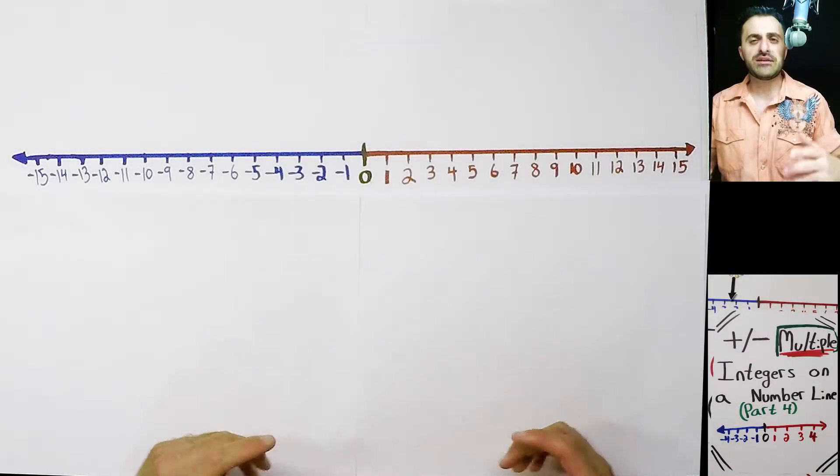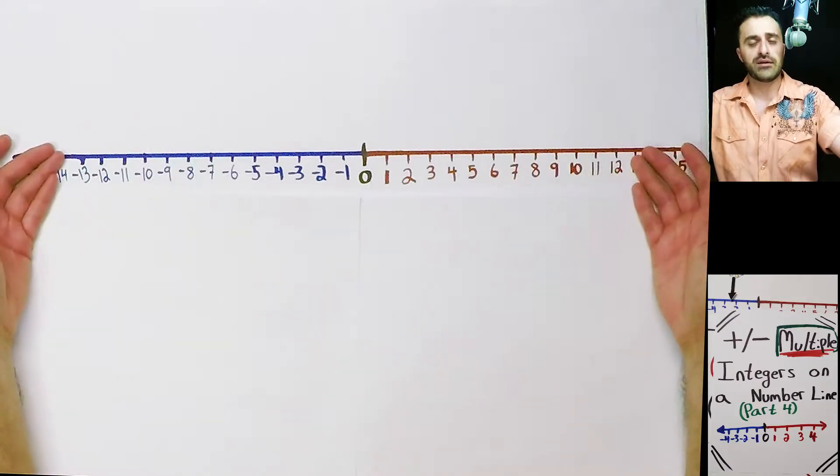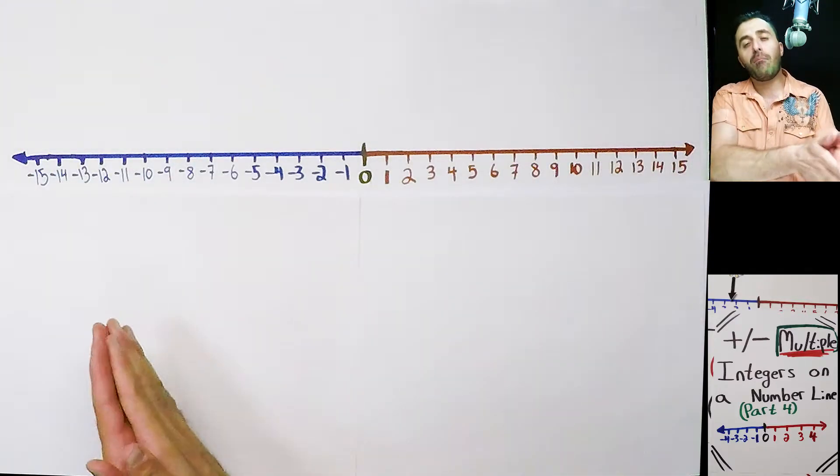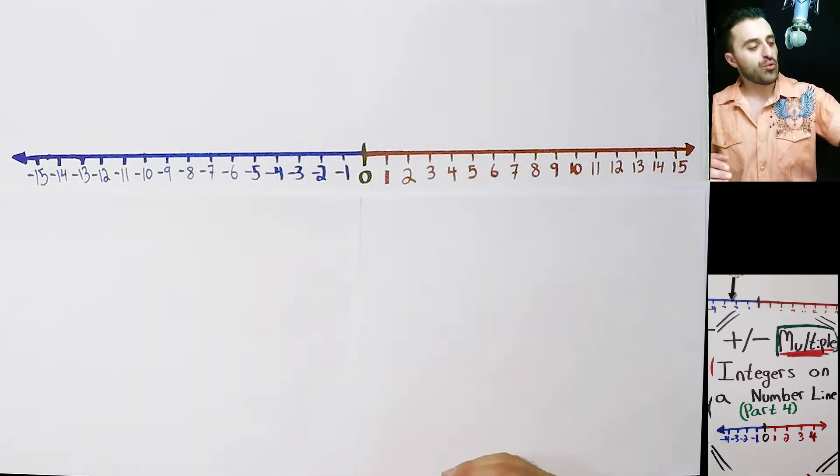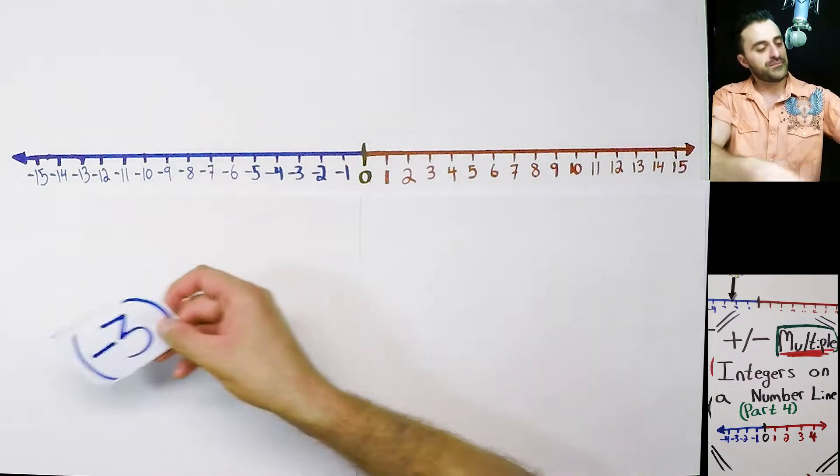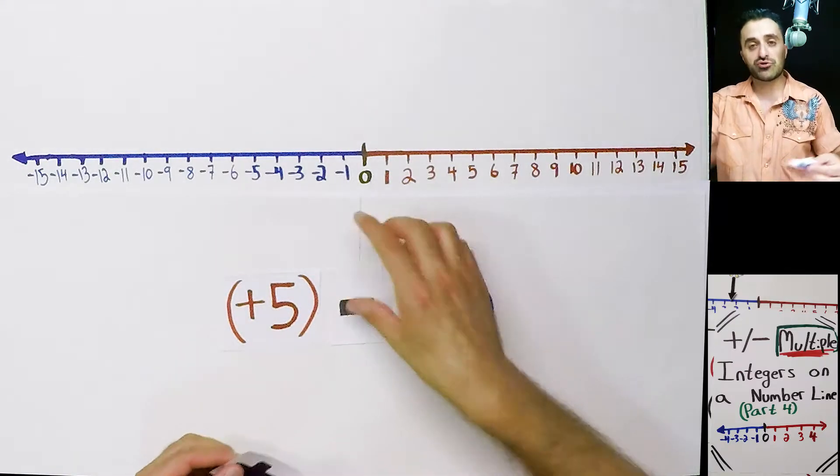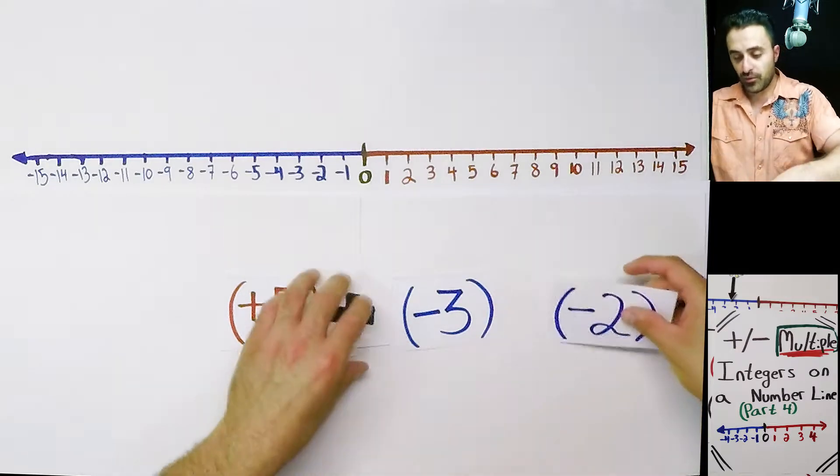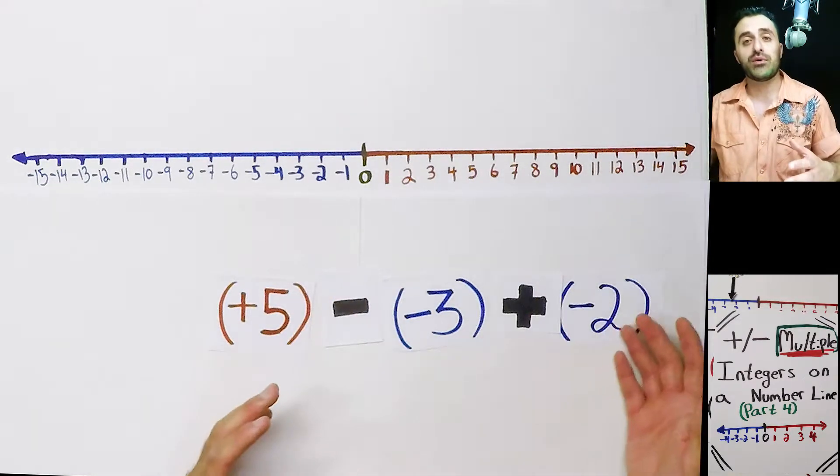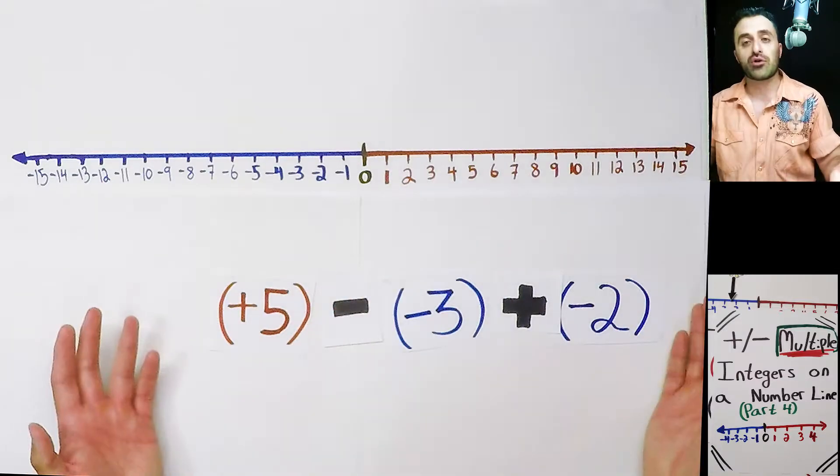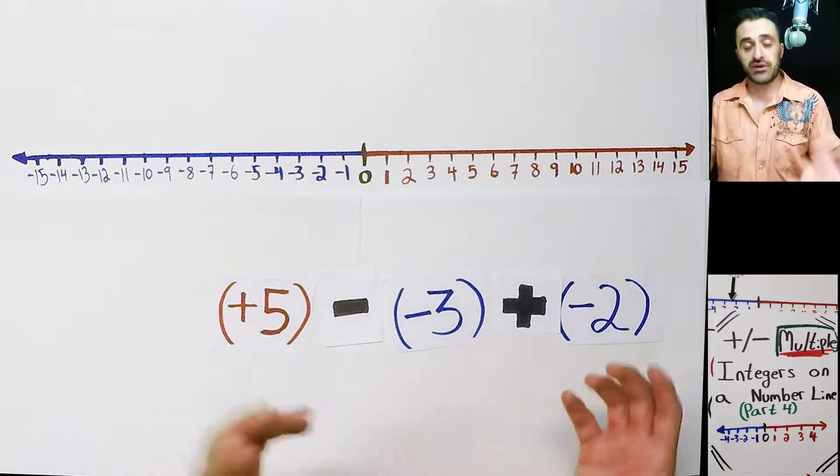Hey everybody, let's spend some time today learning how to add and subtract integers on a number line, but where the equations involve multiple terms. So what does multiple terms mean? Multiple terms means instead of having the usual two integers that we need to subtract or add, we're going to involve a third one, but not just a third one, we're gonna throw in a fourth one as well. We're gonna learn how to add and subtract all of them together using our system, our analogy of hot and cold numbers.